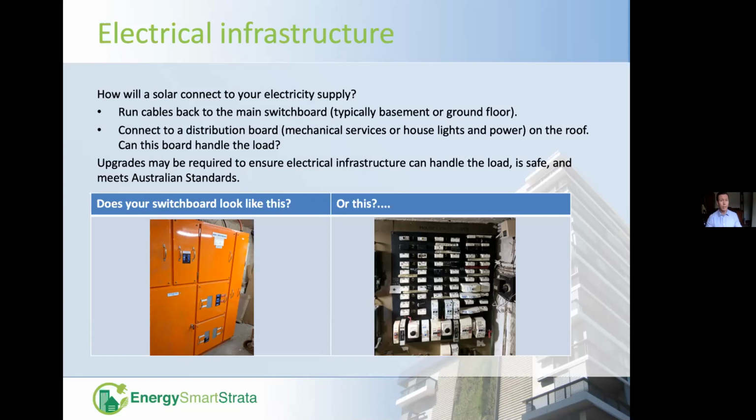So replacing your meter with a smart meter can be very straightforward and can be quite complex. And that applies to whether you're looking at doing it for the common area meter or for your residential meter too. So it's something we need to be aware of. And if we're looking at solar for an apartment building, one of the first steps we want to do is contact our energy retailer and say, we're looking at getting solar. We need to replace our meter with a smart meter for this. We understand it's your responsibility.